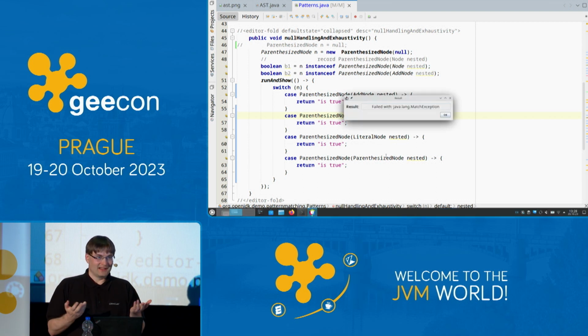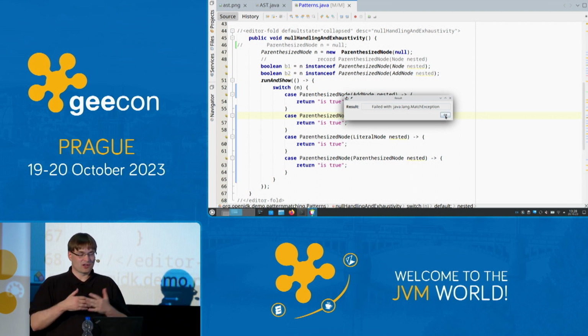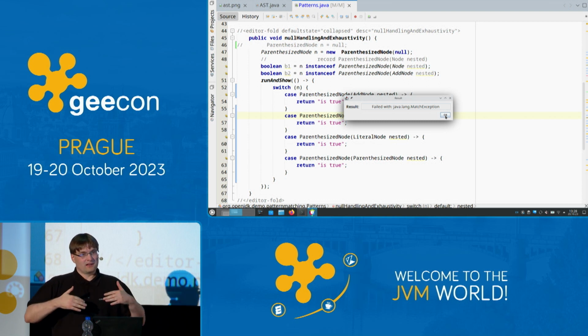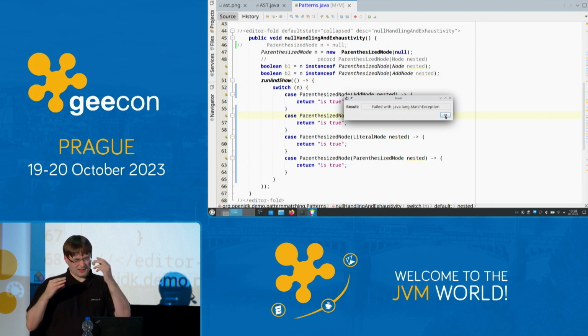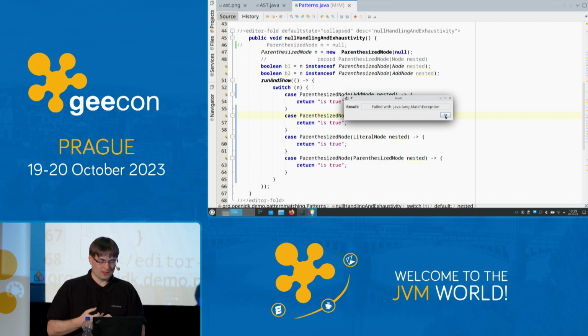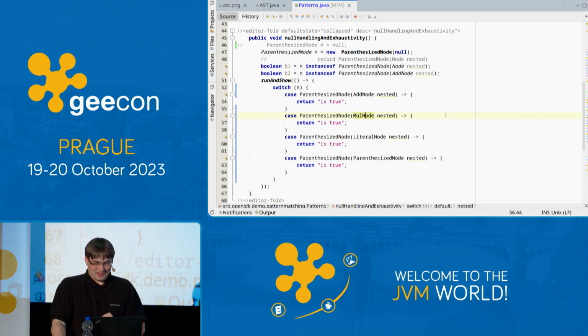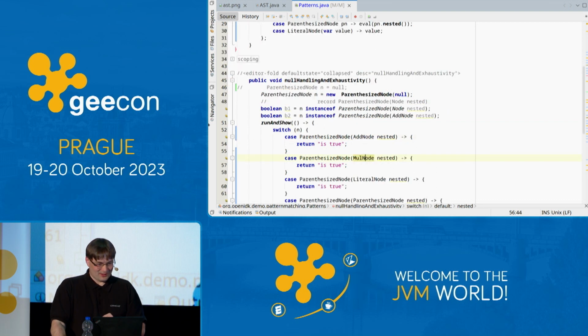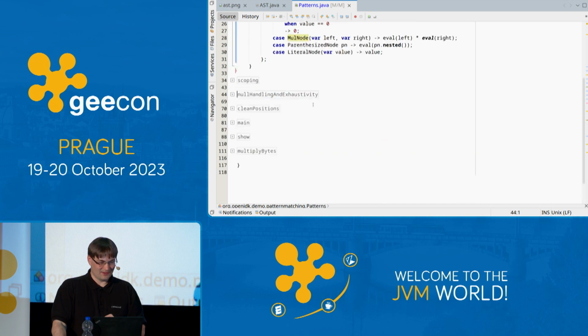And the reality is that there will be an exception, a new kind of exception that is match exception, that is basically thrown in case where the switch is exhaustive at compile time, but not exhaustive at runtime. And there are a few cases where it can happen, and one of them is the null handling for record components right now. So I don't know if that scared you. If yes, I'm sorry.